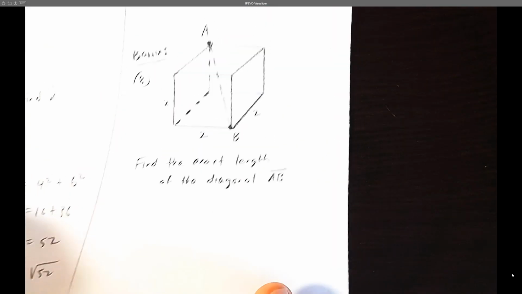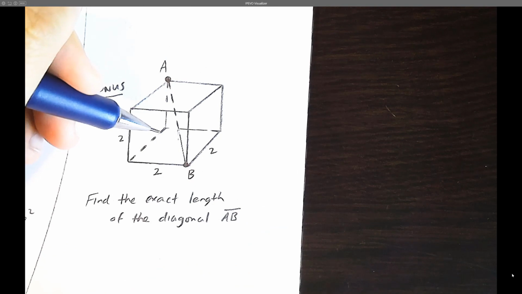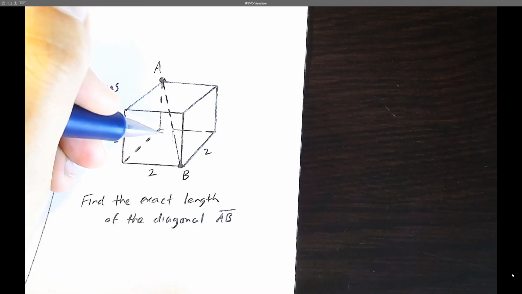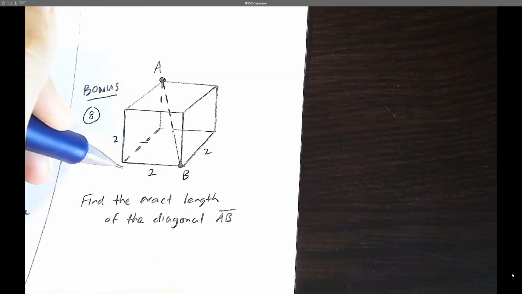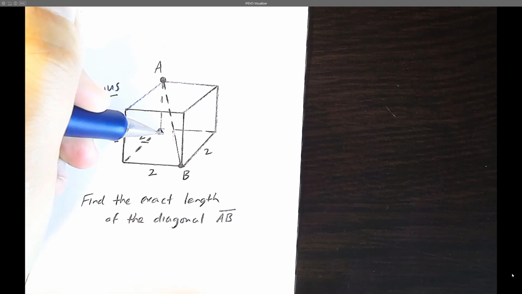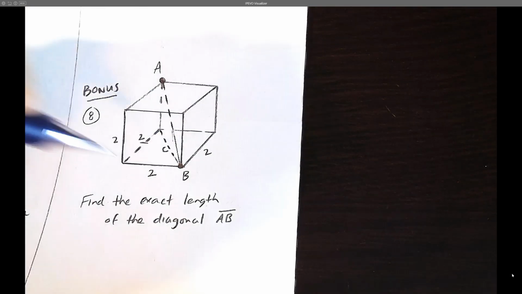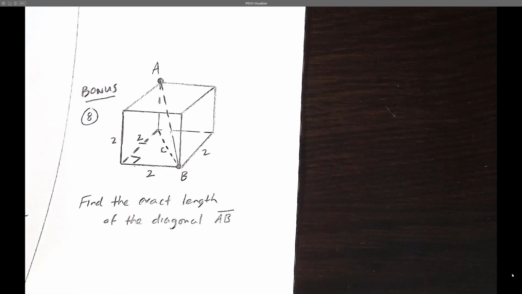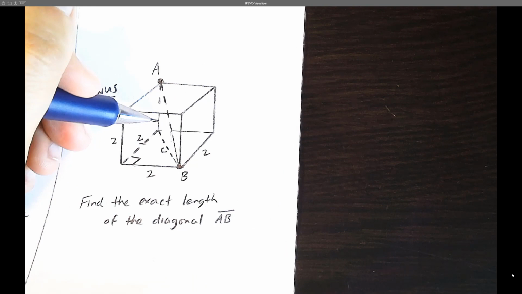Okay, now for the bonus challenge. How do you figure out the exact length of AB in a square, or even a rectangle for that matter? Basically we recognize that squares have the same length. 2, 2, even this is 2. And try to visualize in 3D. This happens to be your C, your hypotenuse, and this happens to be the right angle going like that. This is in perspective, so everything looks distorted, but bottom line is this is a square bottom.